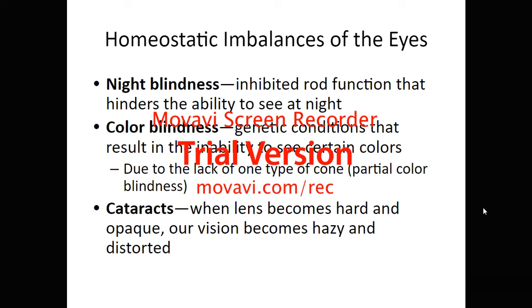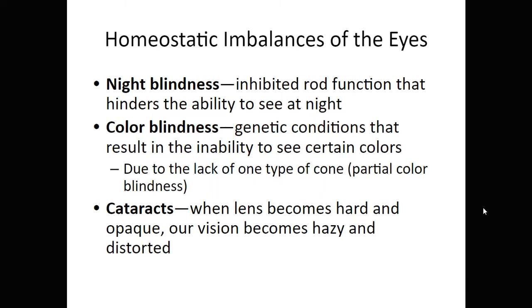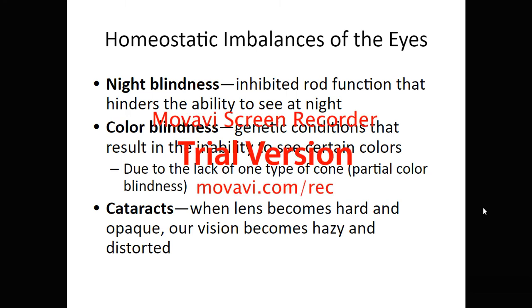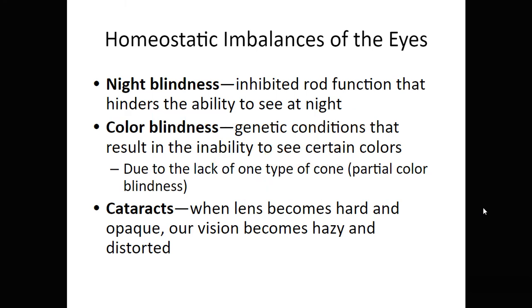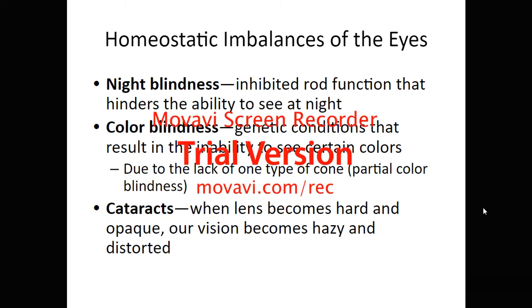And then color blindness is actually a genetic condition. So essentially, it's on the X chromosome. And just briefly, males have an XY, females have an XX, they have two X. And essentially, color blindness is on the X chromosome. So it's a recessive trait, and recessive traits have to have two copies in order to be expressed. If you have one normal copy of a trait and one recessive copy, then the trait's going to be normal. Your vision is going to be normal as far as color blindness.